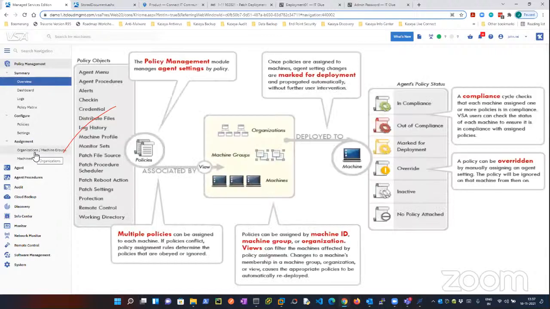Now, all these relevant aspects of the service delivery model that we have seen across the board, everything can be automated with the help of policy management. Policy management is said to be the heartbeat of VSA, and it could be looked upon as a template or blueprint wherein we configure the template and add or remove the relevant policy objects. And once done, we just need to deploy it on organization or machine groups. And once deployed, the entire IT environment for your organization would completely get automated.